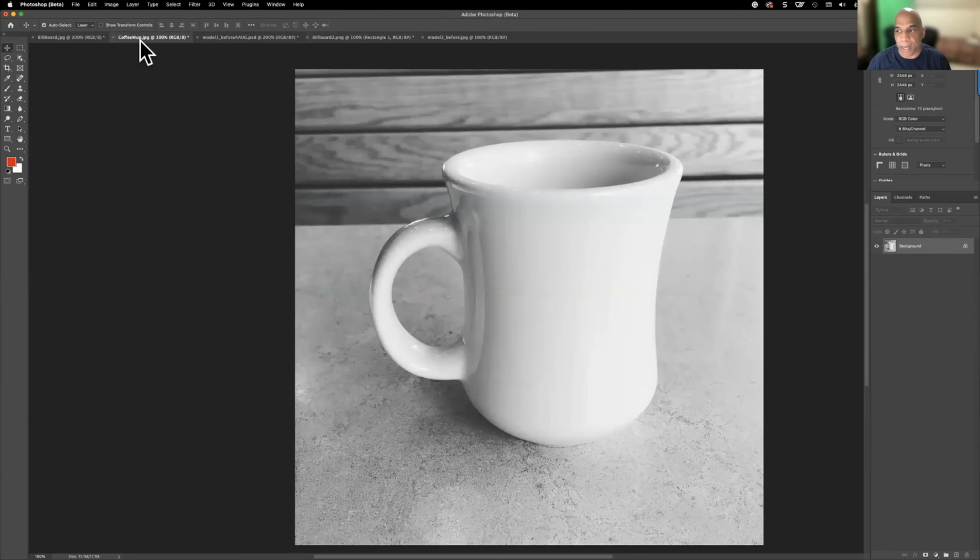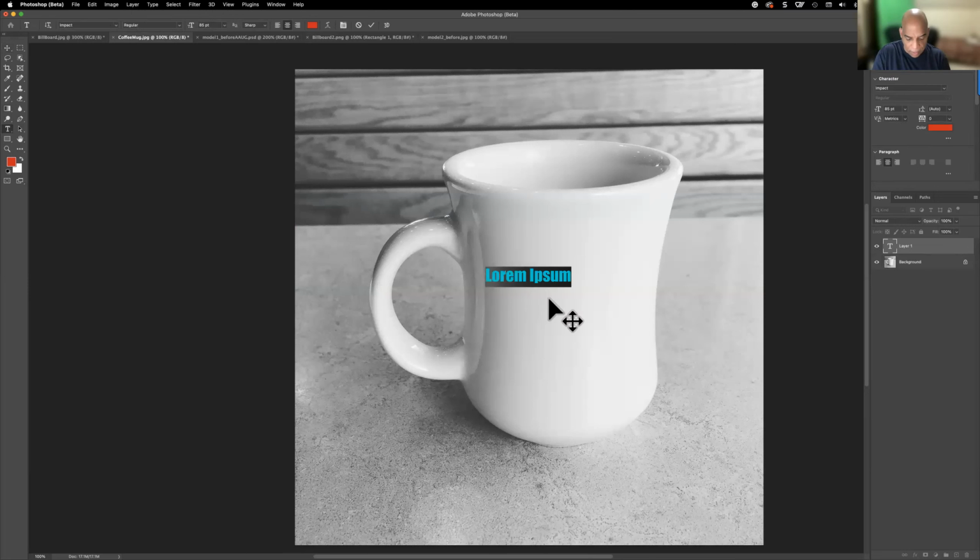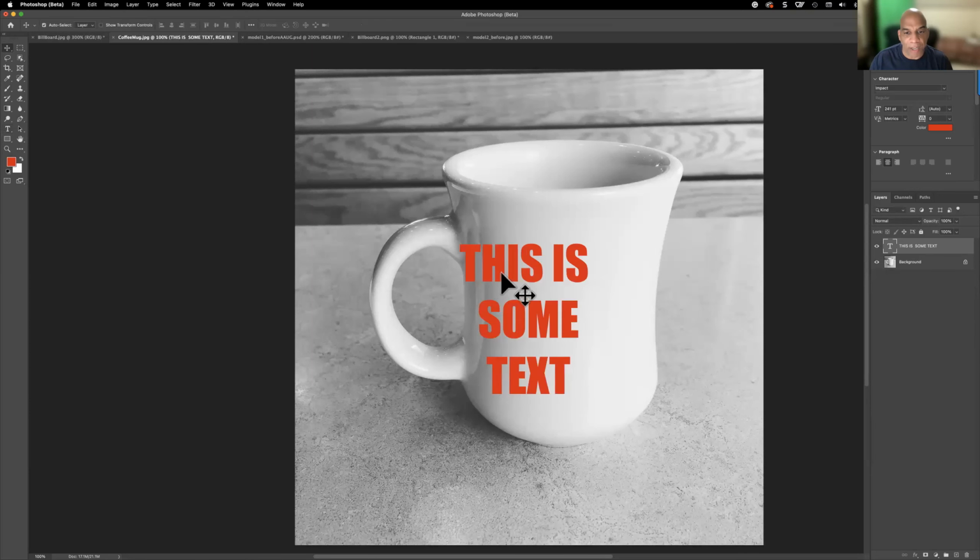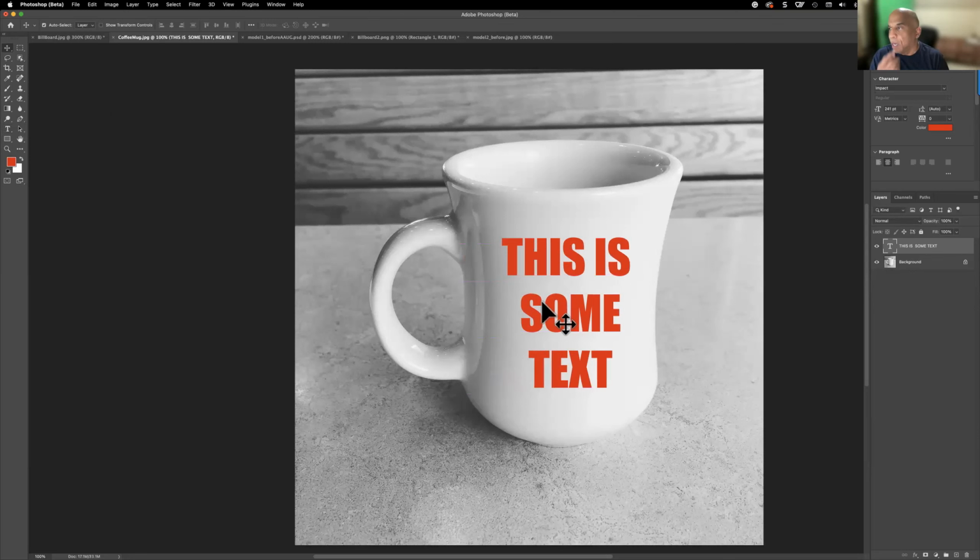Okay, I've got this coffee mug right here, and I want to map some text or image, anything, onto the surface of it, where it kind of curves around it. Because I could use text, but if I just add text like this, and try to put that on there, that's not cool, okay? Because it's not wrapping around the curve of that cup. So we don't want to do that. So let's show you how to do that.